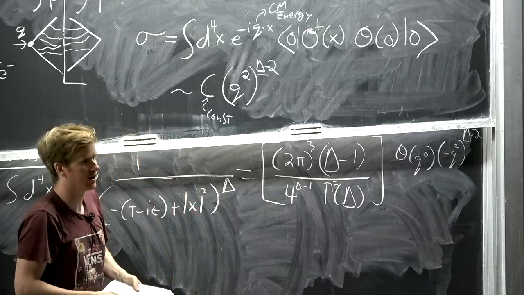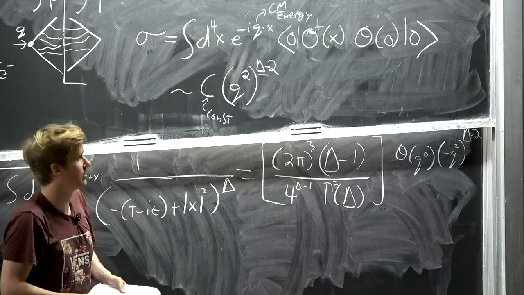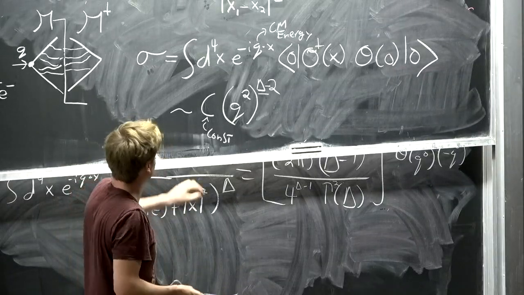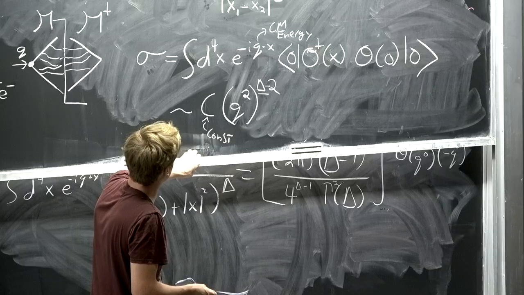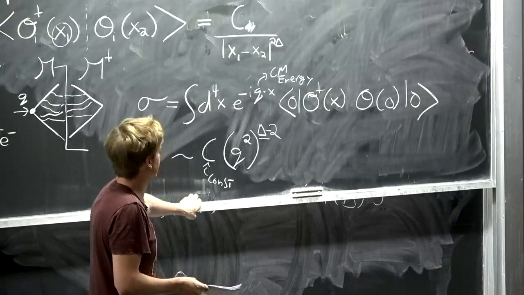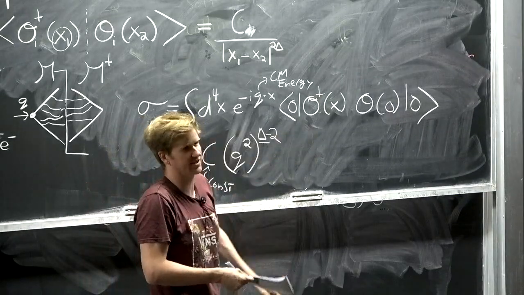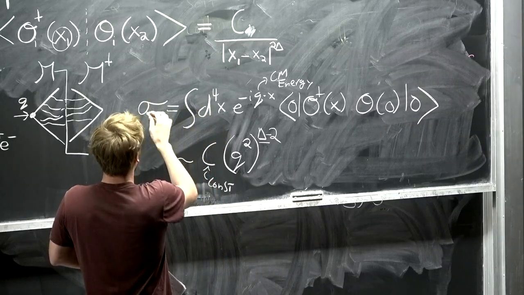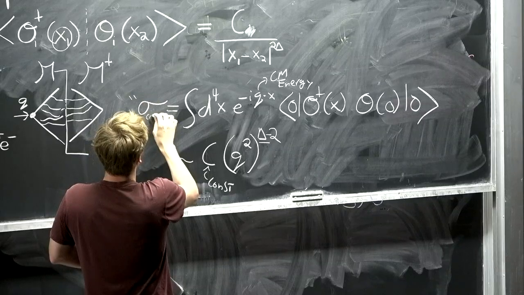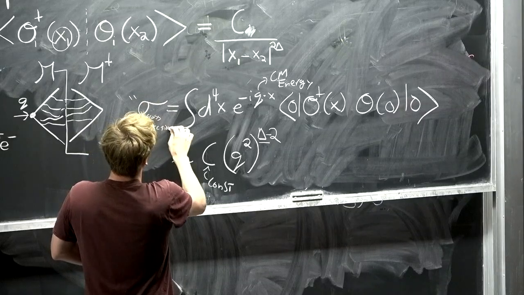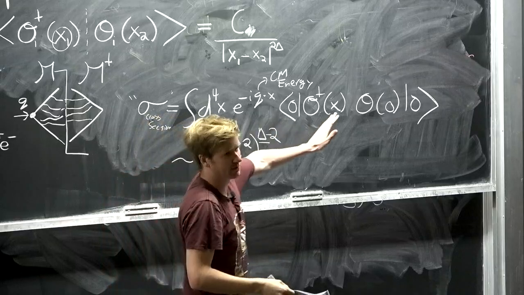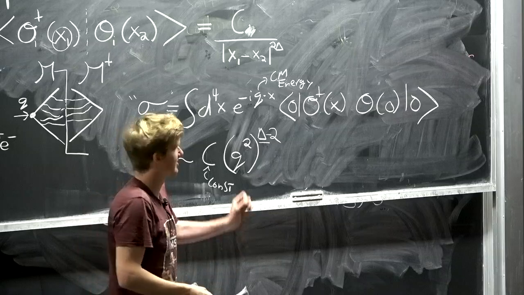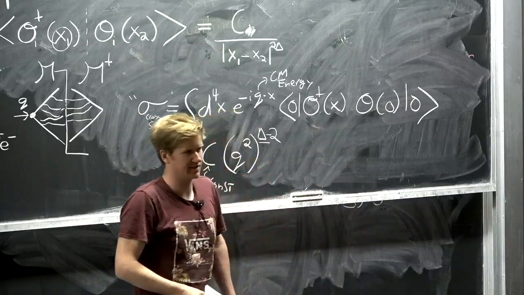Yeah? How could this be a cross-section if its units depend on delta? Okay. So you should think of it as really pinging with different operators. It's not like a scattering amplitude in the standard way. You have to do some proper normalization to do it. But it's the overlap of these two states. I'm going to be a little bit sloppy in converting to exact cross sections, but it's the overlap of these two states.